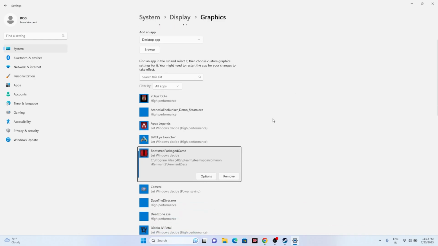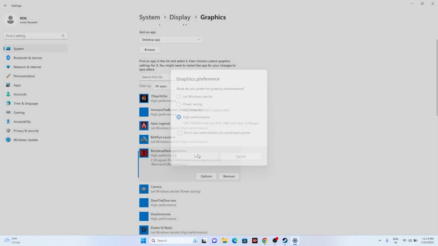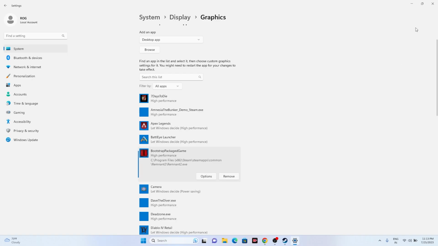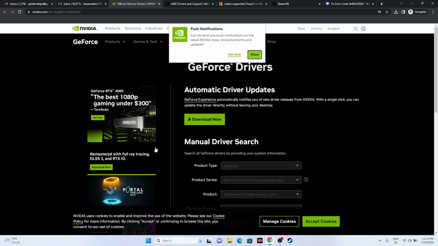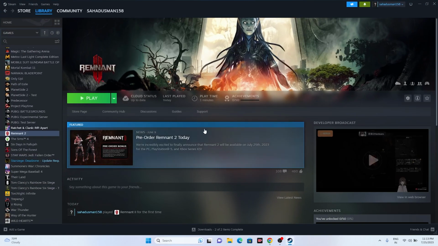So once you add it, there is one more thing you have to notice. Just go to the option and set this to high performance. It should be in the high performance. Go for save. Once you save this, just close this, go back and try launching the game. Not this one, go back and try launching the game, and it worked for many users.